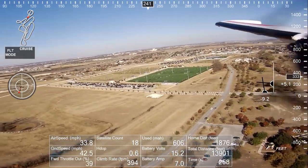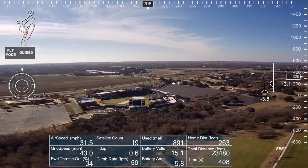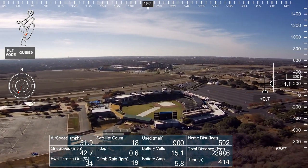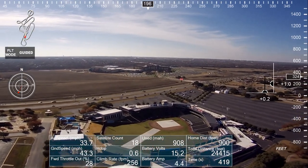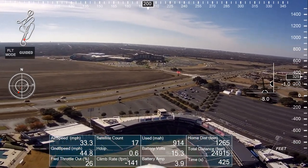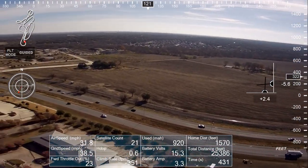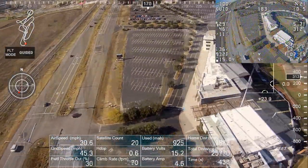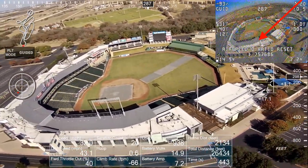I'm going to switch to cruise here. I've tried out some guided mode from my phone. I'm using a Dragon Link relay setup to my Horus-style transmitter — actually, it's a RadioMaster T16S. And I'm using the MAVLink pass-through converter on the relay box, so I can get full ground station on my smartphone via Wi-Fi, as well as getting FRSky pass-through telemetry down to the OpenTX YAPU telemetry script running on the T16.